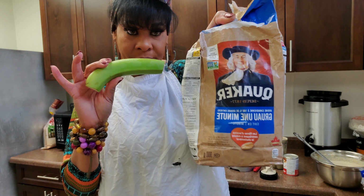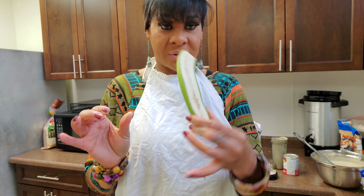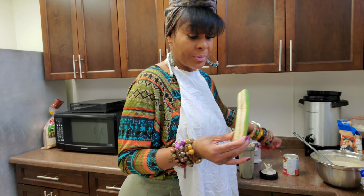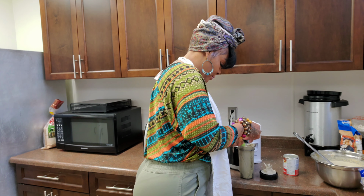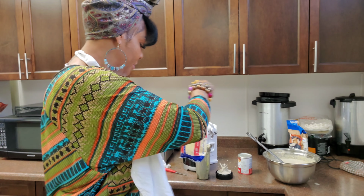oatmeal, and green banana. So I have half of a green banana left, so I'm going to blend it and use it up. I don't want to waste it, as I have a lot of people to feed today, so I want to make sure I have enough. So this is the rest of the banana, and I'm going to add some more cornmeal to it.